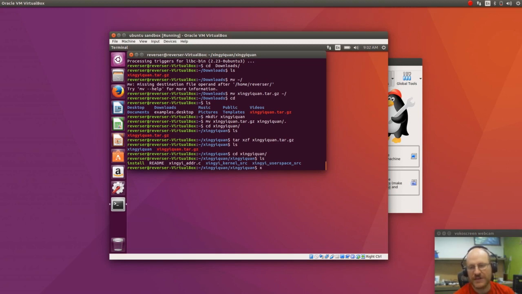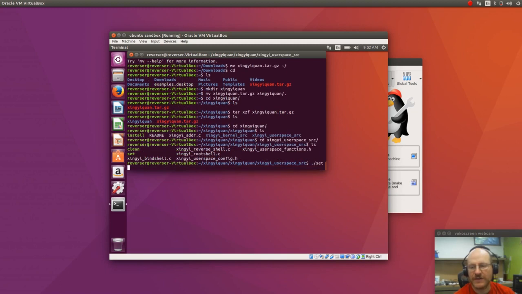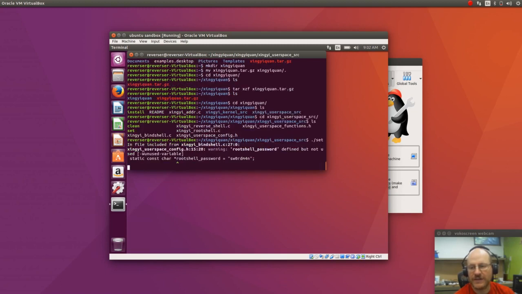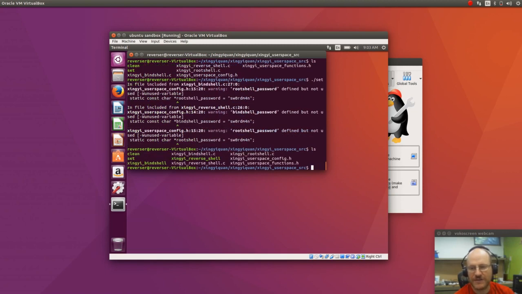So let's start by loading it up in Evans Debugger. Before I do that, I want to go ahead and compile these programs, which they're done now.